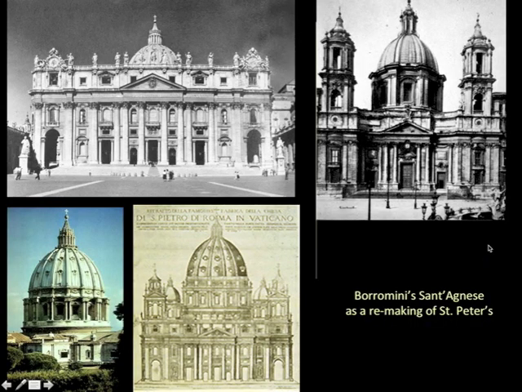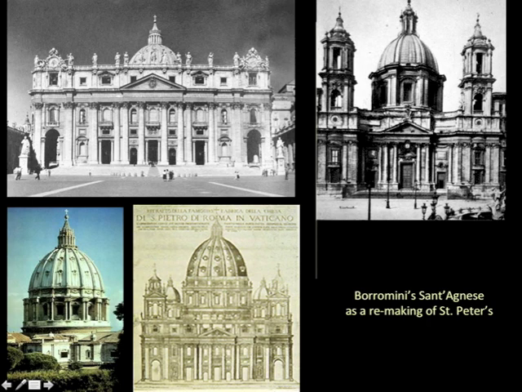It's also possible, and I would say probable, given the filial relationship between Borromini and Maderno, and given Borromini's strong Michelangelesque sensibility, that in building this church for Pope Innocent, albeit not at the Vatican, he took it as a private task to rebuild St. Peter's, St. Peter's that had been spoiled by the addition of the nave to Michelangelo's church and by the failure of Bernini to complete the towers. Here to the left we see St. Peter's, funny-looking St. Peter's with its silly little dome, and here's a drawing of what St. Peter's would have looked like.